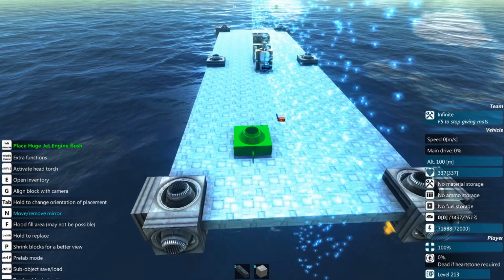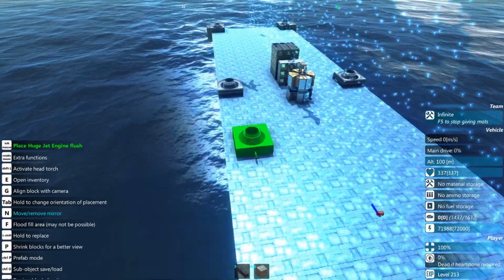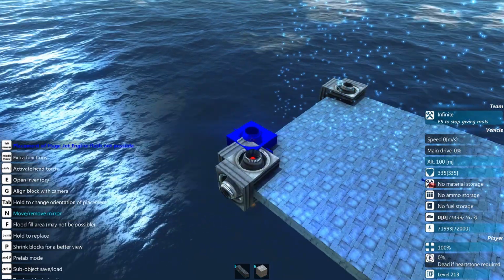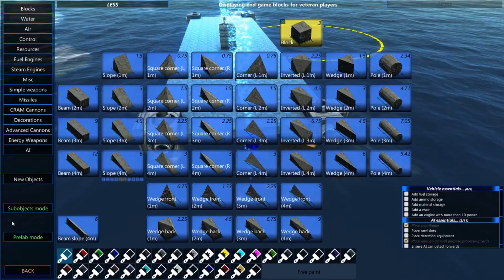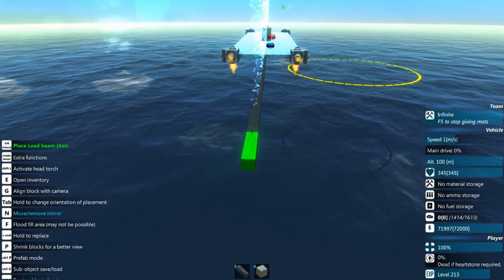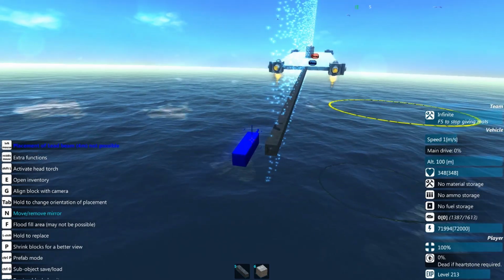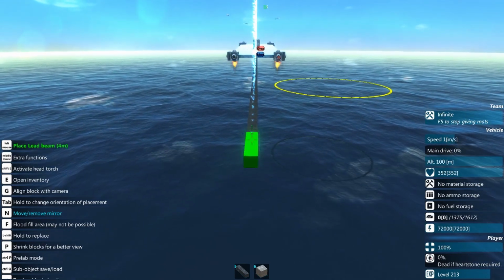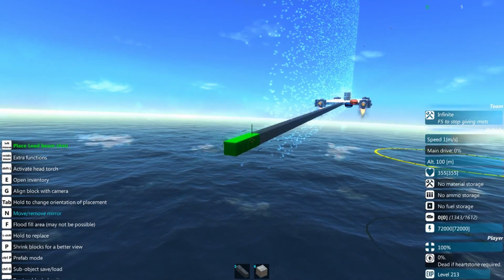But let's say that I don't want to use these thrusters for all of that. In fact, let's give an example here. I'm going to do something very stupid, and something that you would hopefully never do with a vehicle. I'm going to take lead blocks and just stick a stick off of the front of this. And I'm going to keep moving this stick further and further out until I see the vehicle tipping beyond the point of no return in the pitch direction.